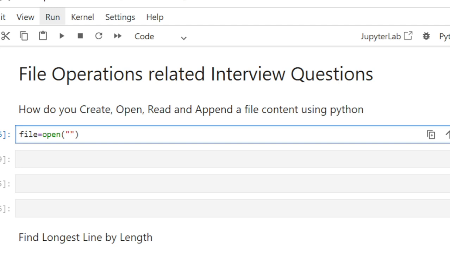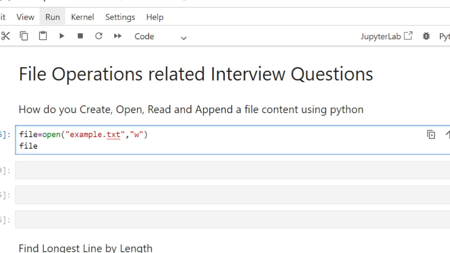Suppose I want to create example dot txt, in write mode, and then file dot write, this is my first file.